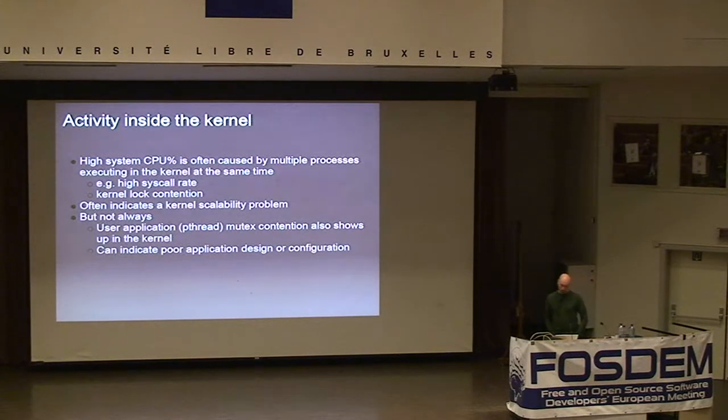Okay, so I've mentioned some aspects of kernel activity that can be implicated in performance issues. Something else that can show up on your workloads, although hopefully very rarely, is high lock contention on kernel mutexes. This can indicate a kernel scalability problem. It can also indicate an application problem again. Perhaps the application is misdesigned so that it has high lock contention on its pthread mutexes. These will show up in the kernel because of the way the FreeBSD user land lock implementation is. In some cases, it will enter the kernel to block. So it can, again, indicate either a kernel or a user land problem.